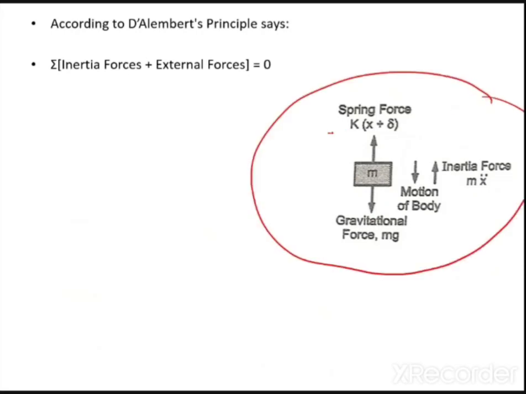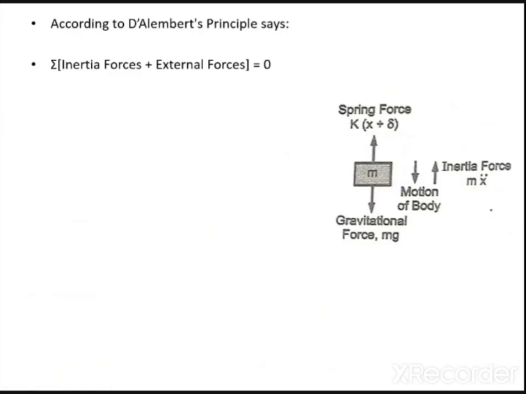Always remember that spring force and inertia force are always opposite to the displacement. So always show displacement x in the downward direction. एक लक्षात ठेवा, velocity and acceleration will always be in the direction of the displacement. So this is nothing but x dot, x double dot. Okay. चलो.